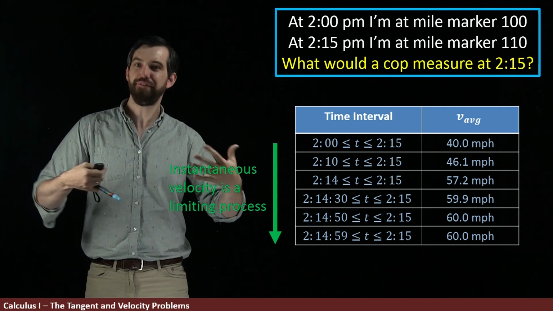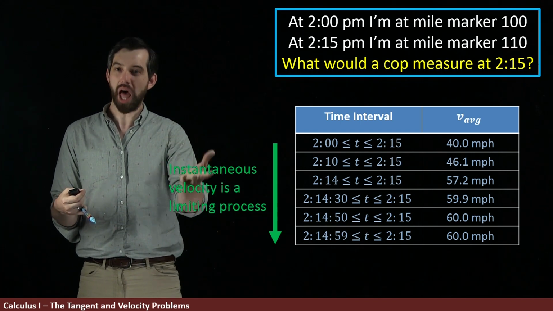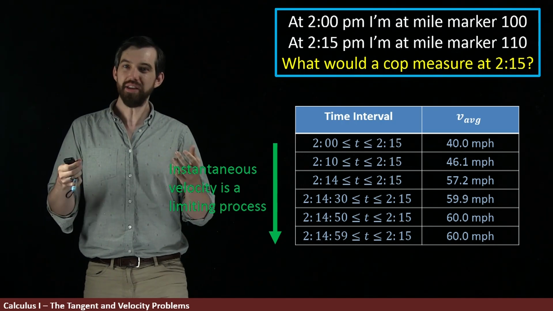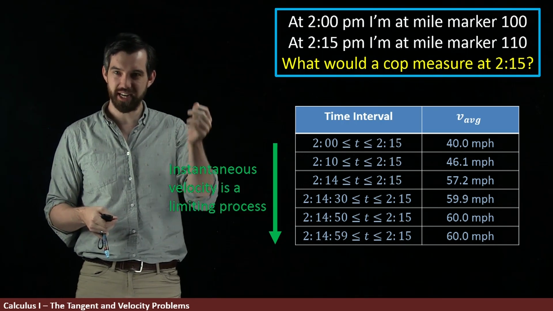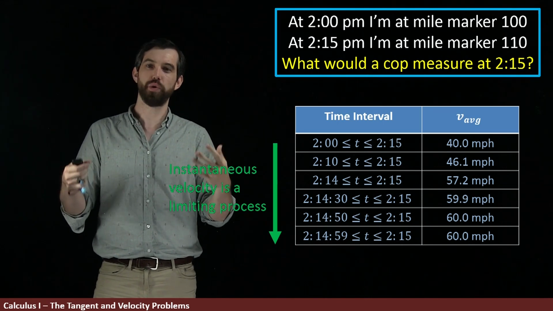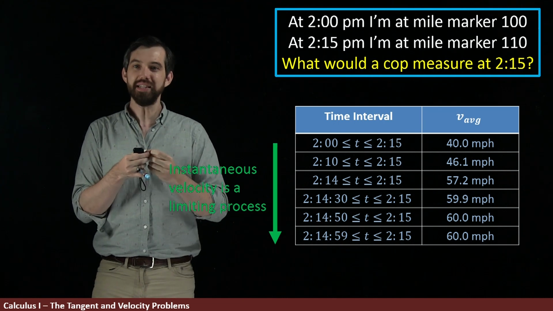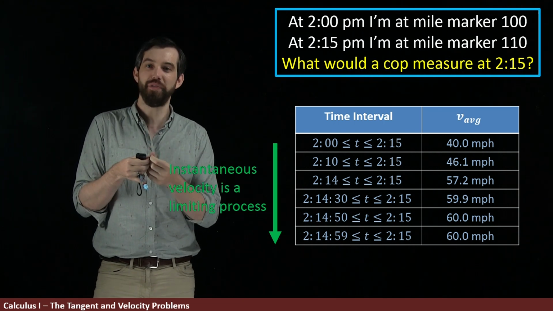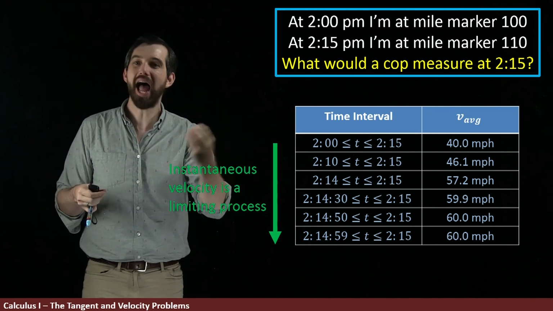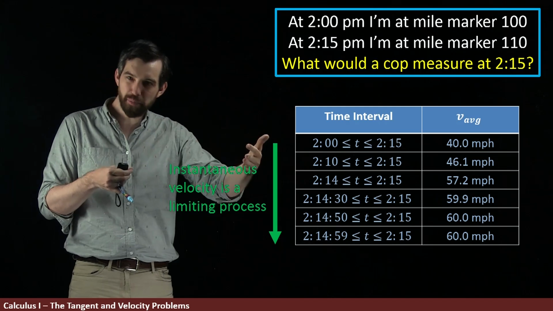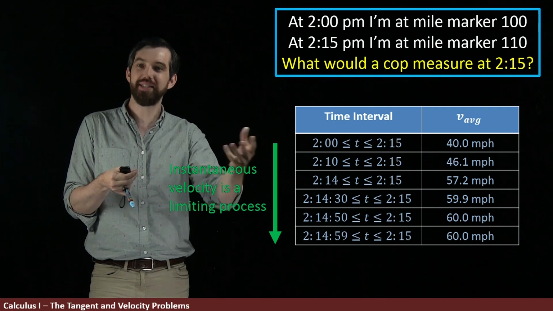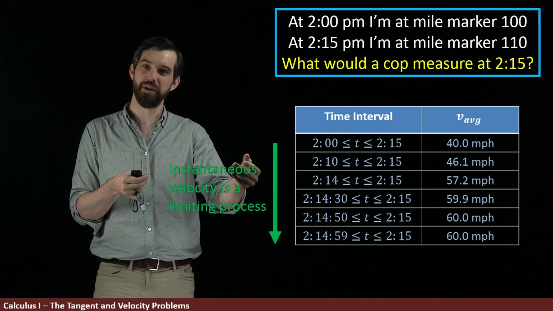Indeed, this is effectively how modern LiDAR guns work that police have when they're trying to measure what your speed is. They don't tell you the exact velocity at a specific time exactly. They interpret it as a very close approximation. The way it works is that they can send out a pulse of light and figure out what the distance between the cop and the car is. And then some tiny fraction of a second later, another pulse is sent out and they can again get a new reading of where exactly the distance between the cop and the car is.